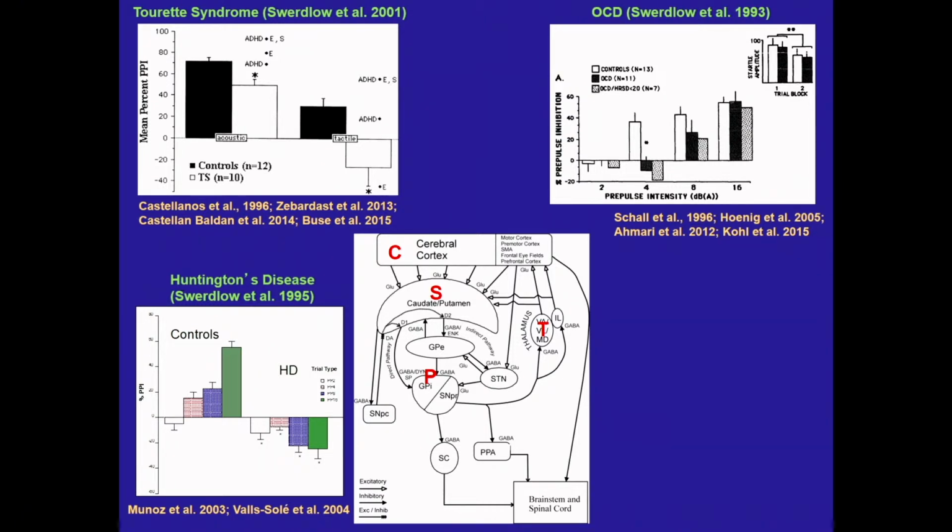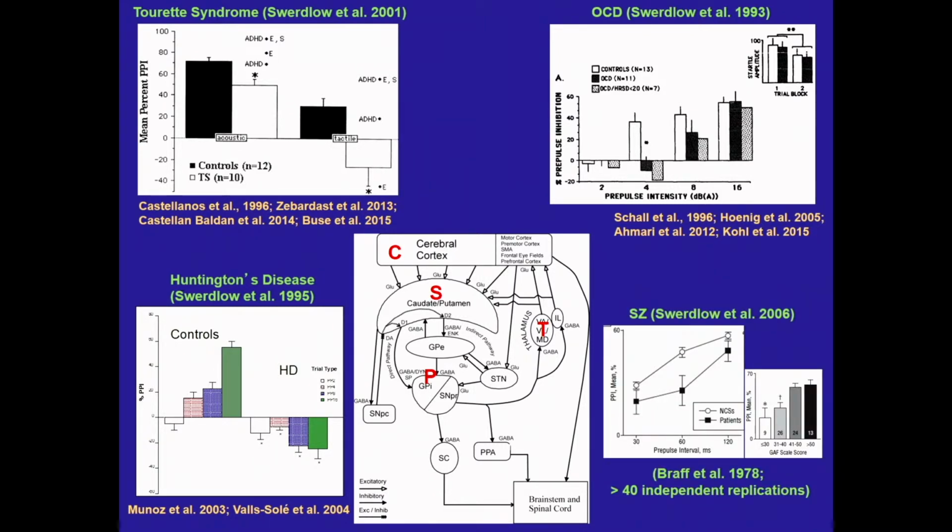Susan Amari's group most recently showed that this deficit could be normalized with deep brain stimulation in the nucleus accumbens, connecting that to our circuit models. And certainly we've spent a lot of time doing a deep dive into the deficits in schizophrenia patients, picking up on David and Mark's original work, which has been replicated more than 40 times. And we've looked at things like the relationship between these deficits in pre-pulse inhibition and function, here shown with GAF scores, showing that the more impaired they are, the worse gating they have, and vice versa.